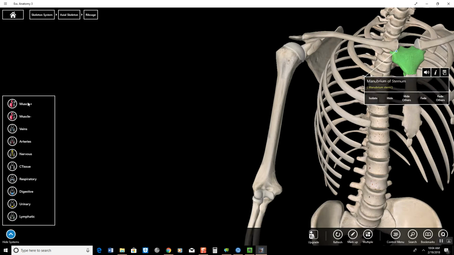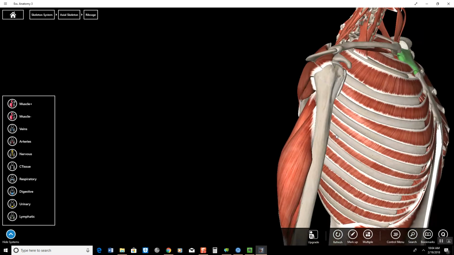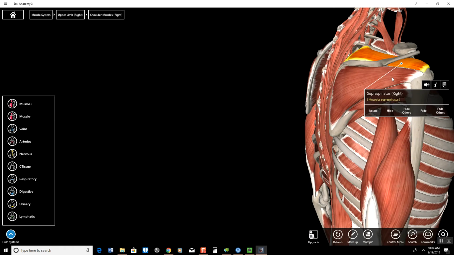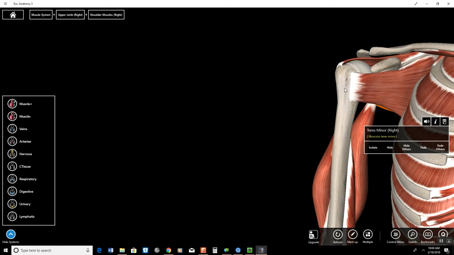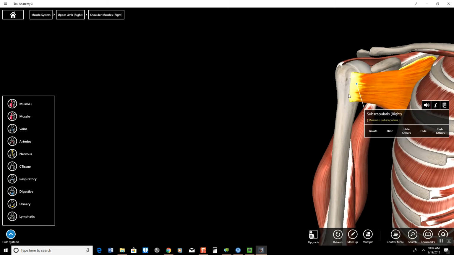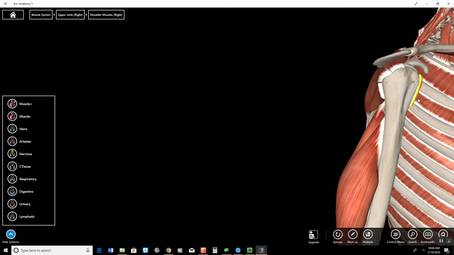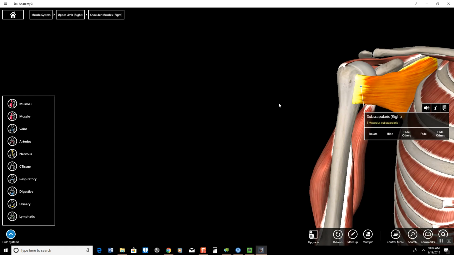So we all typically know the rotator cuff. You can see here that there are four main muscles in the rotator cuff: supraspinatus, infraspinatus, teres minor, and then the subscapularis, which is on the back side, the underside of the scapula. Those are the rotator cuff muscles, so those are the ones we most commonly hear about things going wrong.